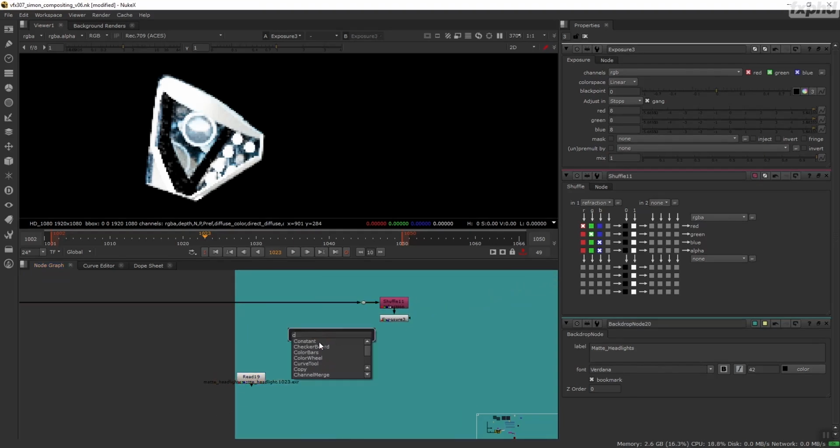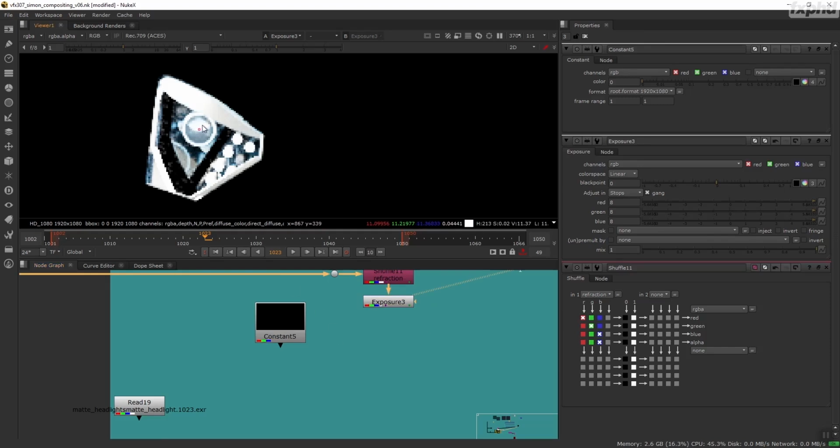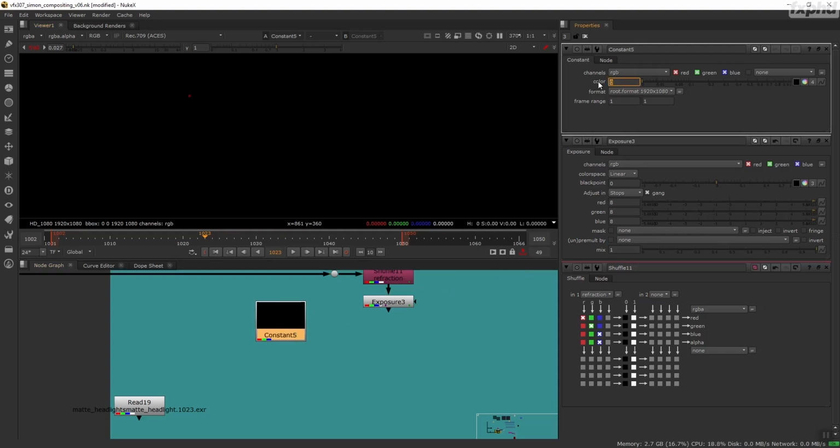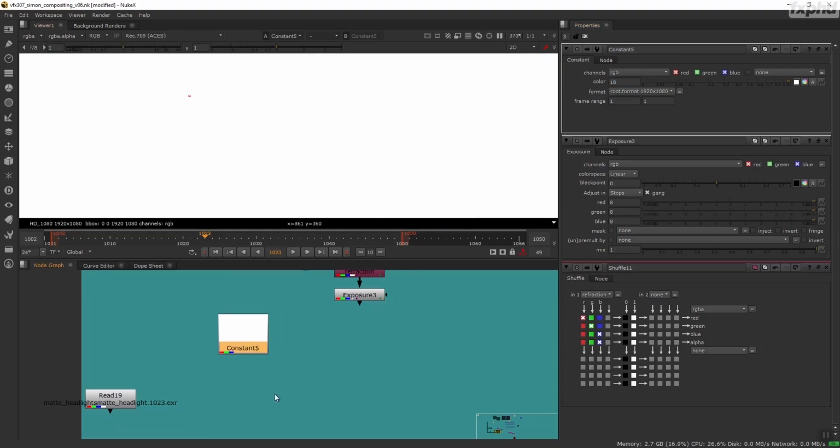So what I'm going to do now is create a node and let me see the values we have here. All right, so if I go to one of the brightest values, oh, these are too bright, I think. All right, I'm going to create a constant with values around 18. That's already very bright.